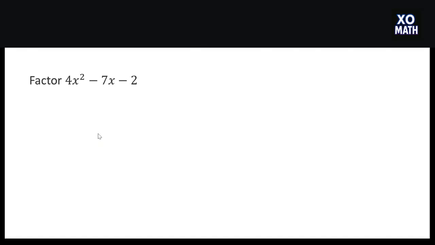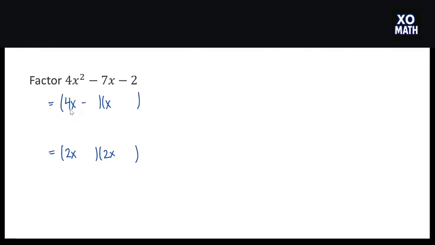Now let's factor 4x squared minus 7x minus 2. Since the leading coefficient is composite, we're going to have some different options for the start of each of our factors. So we could have 4x and x, because that's one way to get 4x squared, but we could also potentially have 2x times 2x, because that's another way to get 4x squared. So let's look at the constant term, negative 2. The only way to get negative 2 is negative 2 times 1, or positive 2 times negative 1. So let's go ahead and guess and check and see how it works out.